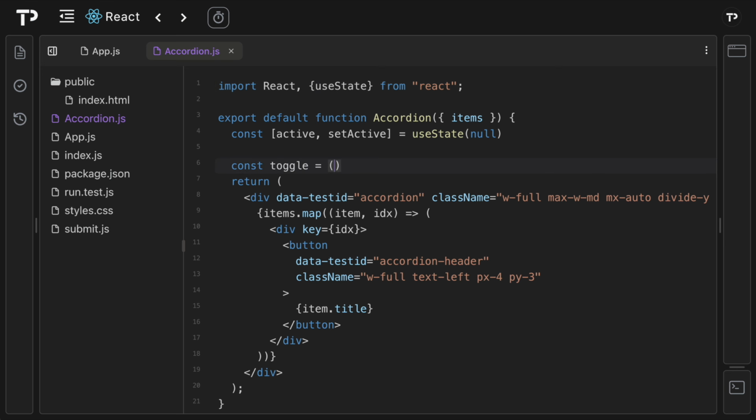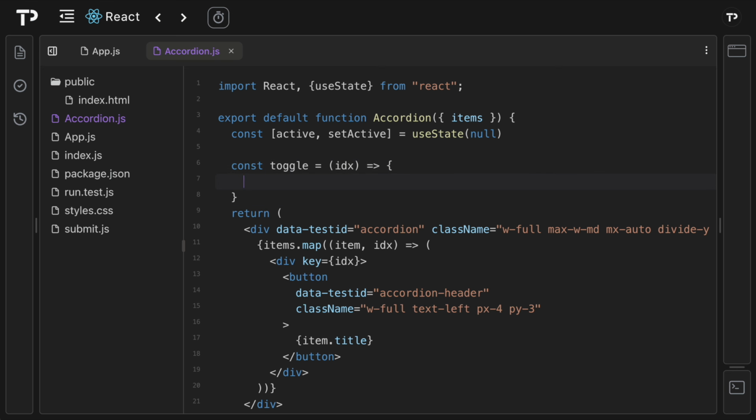This will take the index of the accordion item, and then we'll call setActive, and check if the active value equals the index passed in, because if the active value is the index, we want to return null because we are essentially closing it. Otherwise, we want to set active to that index because it wasn't previously open, and now we want to open it. So that's the logic there for this toggle.